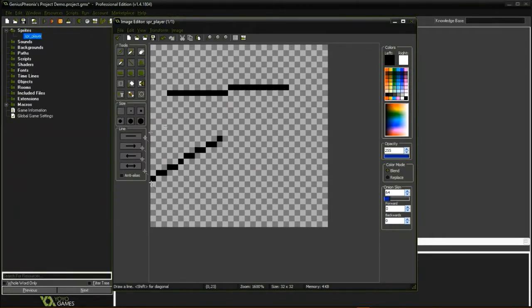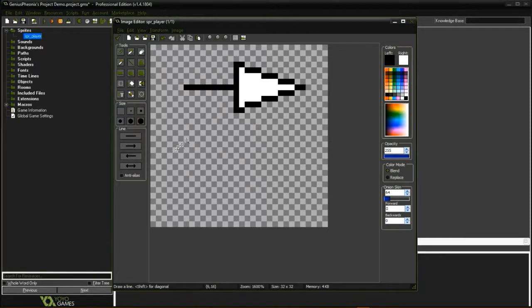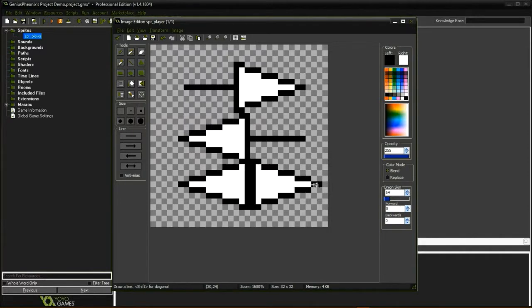Lines are pretty simple. You can change the size of the lines, and you can change what the line looks like. I get this outline, there we go. Make an arrow in one direction, an arrow in another direction, arrows with both sides pointing in different directions. So that's all great.